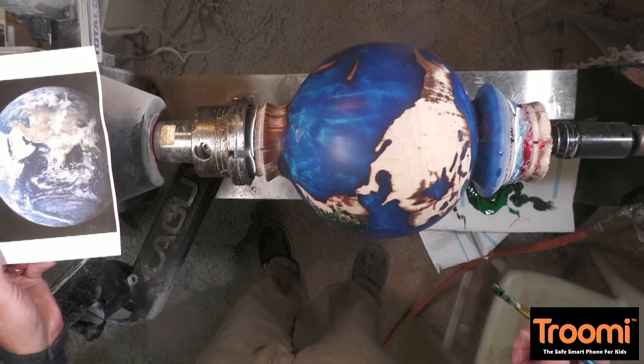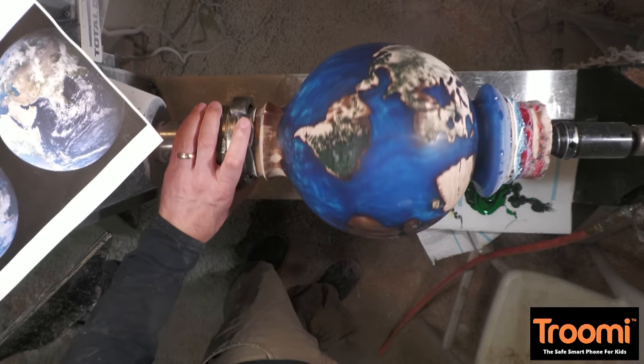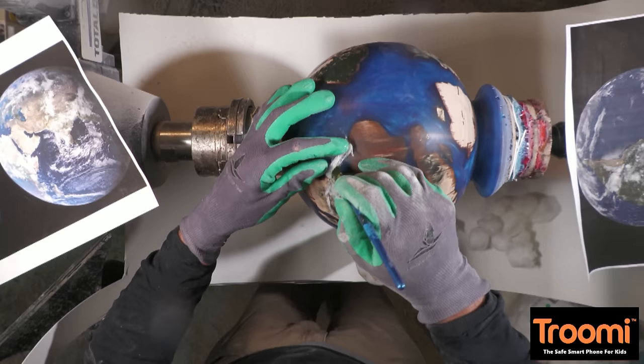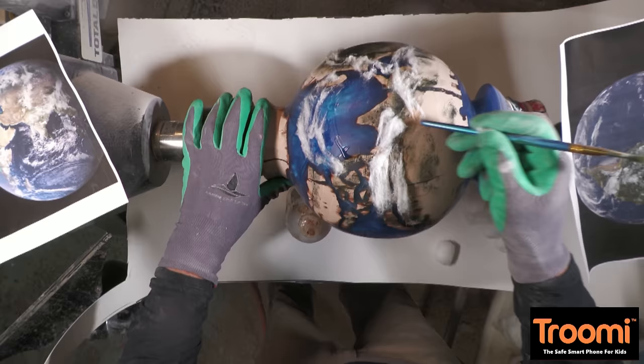I don't mind in the first stage of turning big resin projects chipping away at it like that. I have learned though to stop early on, otherwise you could get some deep cracks because of that chipping, but it speeds it along. If you don't do that, you'll be streaming off ribbons of resin till you die. So once I get it pretty much roughed out, I'll turn to a negative rake, a negative angle carbide tip, which will help smooth it down quickly and gets what I want.